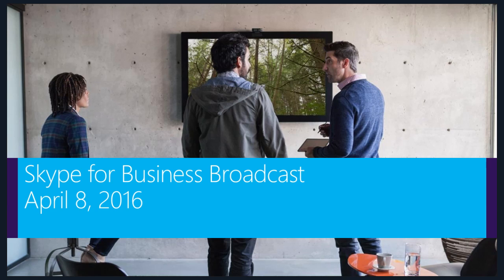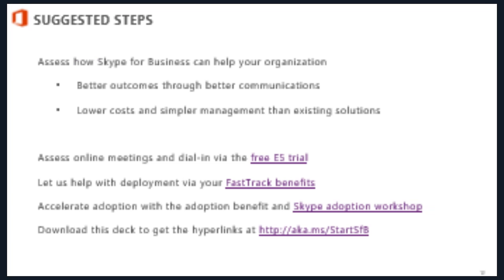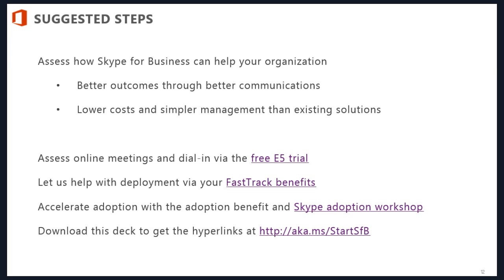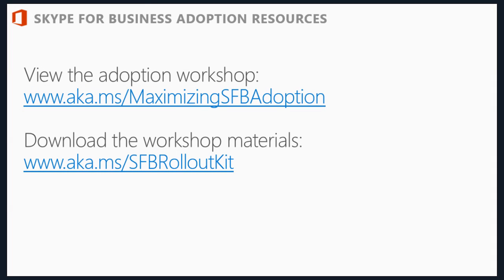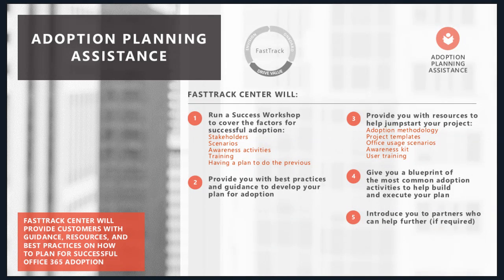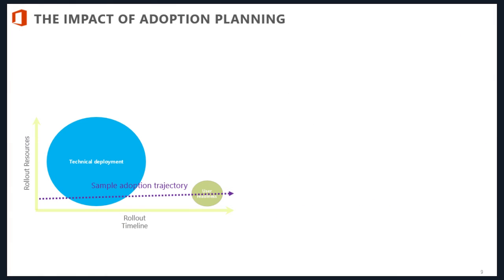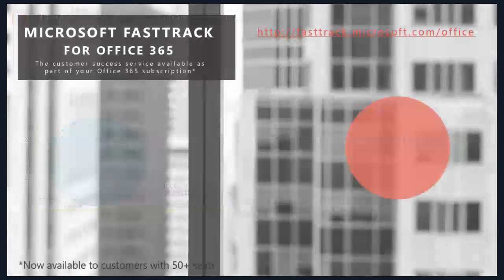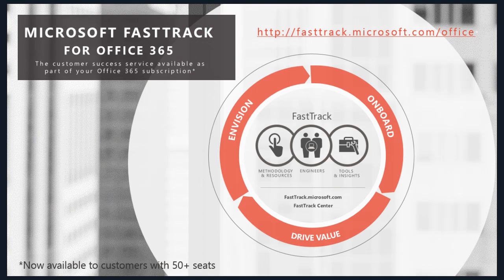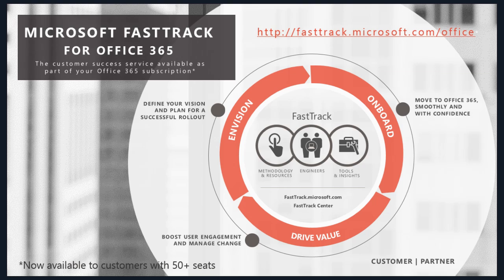Absolutely. The first thing is I'll pull up that other slide so you can see the URL, because there's pretty good web content. A great place to start is actually the FASTTRACK Center on the web. Let me go back to that page. Give me just a second, and then I will give a bit more of the background on it. You can see there the link, fasttrack.microsoft.com/office. You can pull it up in a browser right now if you want.